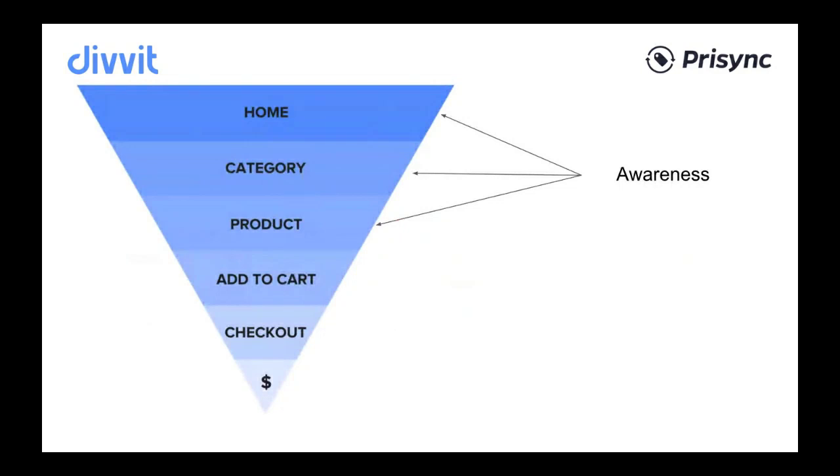So during the awareness phase of your customer journey, your customer is likely to be navigating through your home page, your category pages, your product pages. And typically, the longer that a customer spends on your site, the further through this journey they are. When a customer adds a product to their cart, they've moved into the consideration phase, where the final decisions happen. They may even begin the checkout before they really decide whether or not they're going to purchase from you.